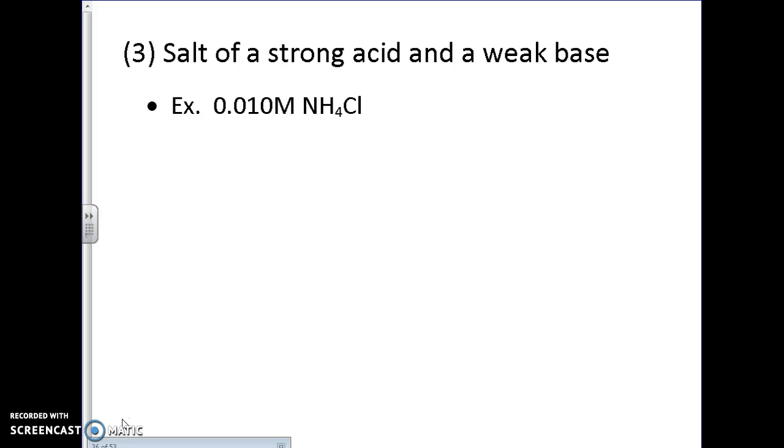Let's predict the pH first, though, based off the parent acid and parent base. So this is coming from ammonia or ammonium hydroxide. I'll write it as ammonium hydroxide for you, just so you can see the hydroxide here. And then this is coming from hydrochloric acid, only one of which is strong, so this strong acid is going to supersede the weak base that is here, so this should yield an acidic solution. And that's just there for you to check later on that everything was calculated correctly.